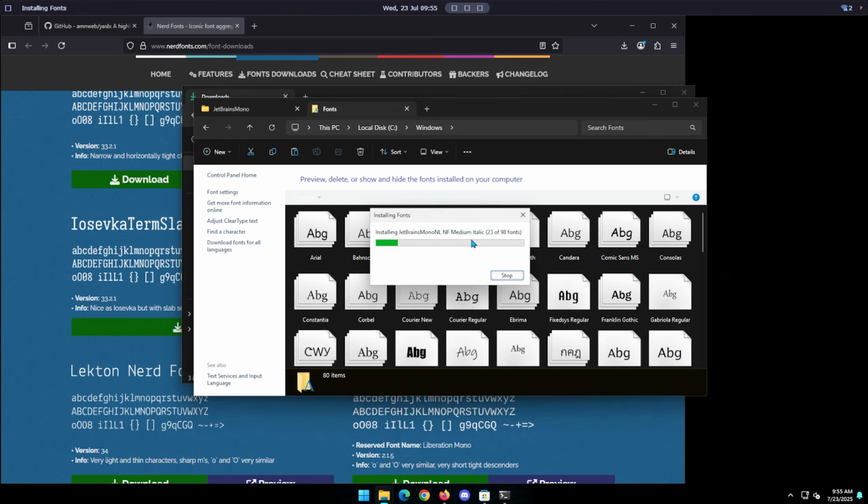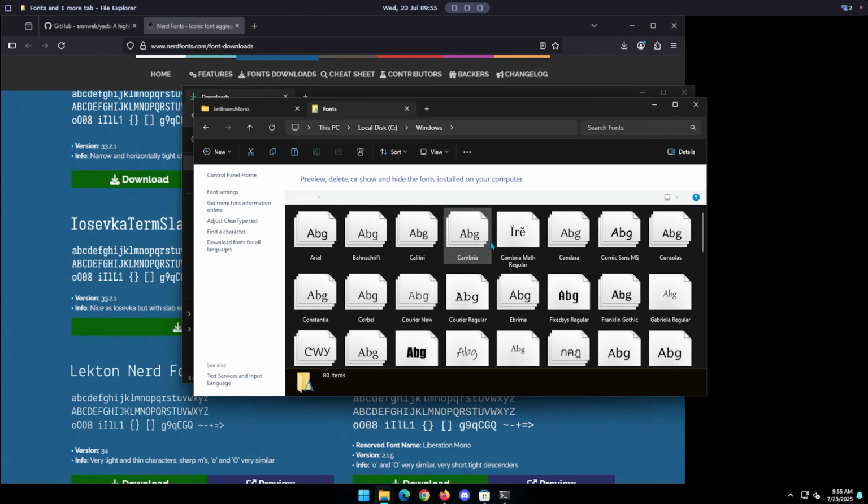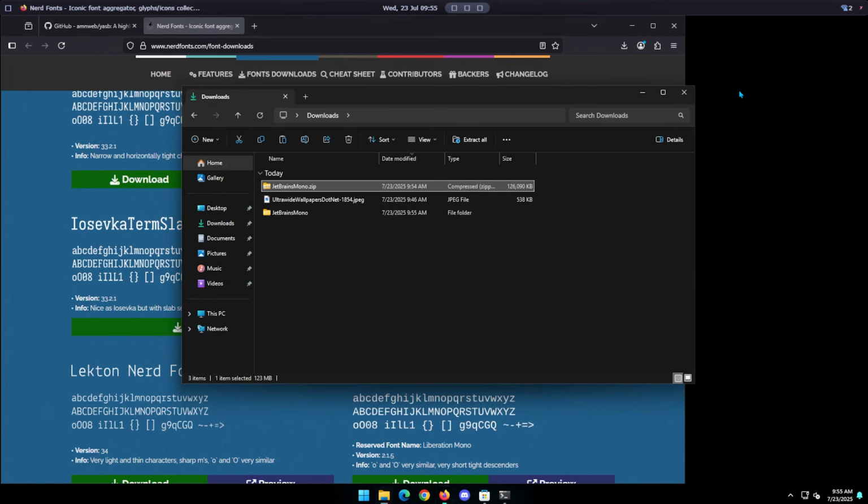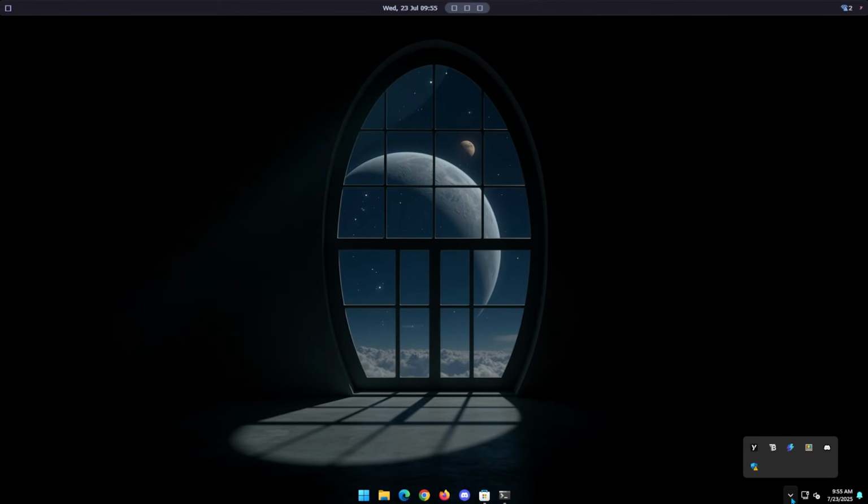And it should start installing all of these missing fonts that it said. Now, it might say that some aren't a valid install, which is fine because we copied the text file. We'll just hit don't show for these recurring items and just hit close. And then you should see that all fonts, 98 out of 98, have done successfully. So we can go ahead and close out of that. Then we're also going to go down here on our little bar, and then you're going to see the YASB icon, right click it, and then hit get themes.